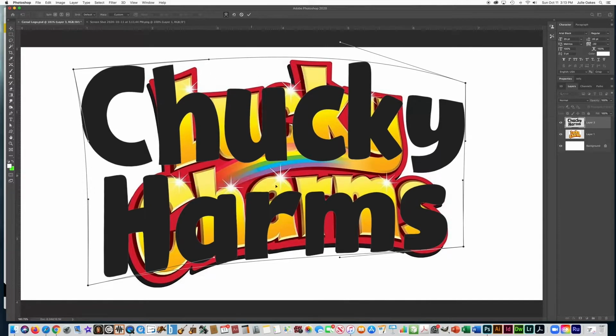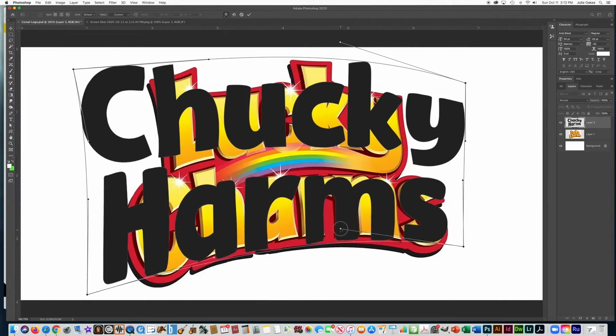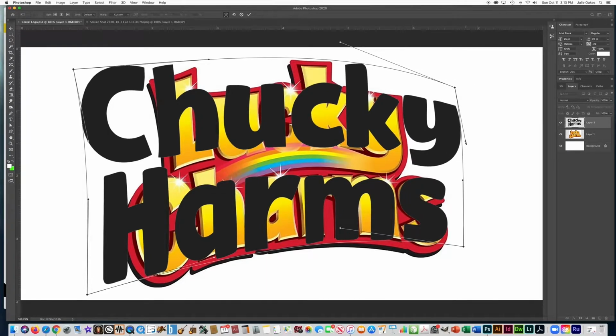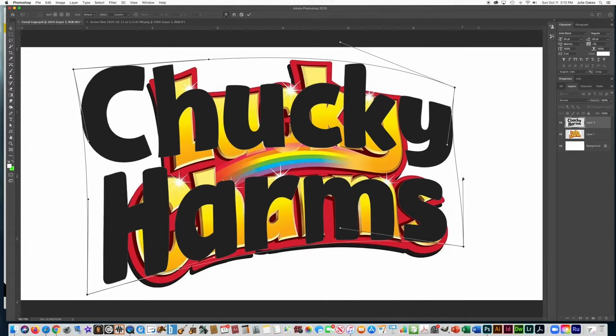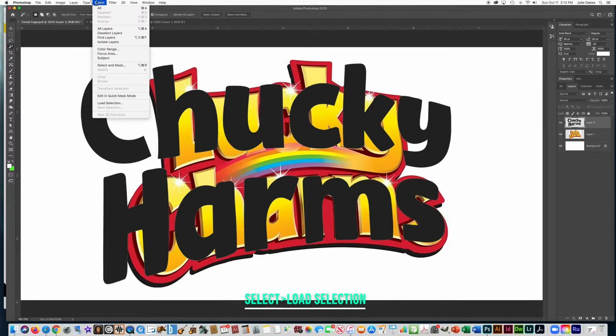I'm not going to make mine look exactly like that, but it gives the same effect basically. So you just pull all these handles and then when you have it the way you want, you can press enter or the check mark at the top. I'm just going to pull this in a little bit more so it's fairly close to the Lucky Charms and then press enter. All right, so now I have that on a separate layer. And I want to go ahead and color it.